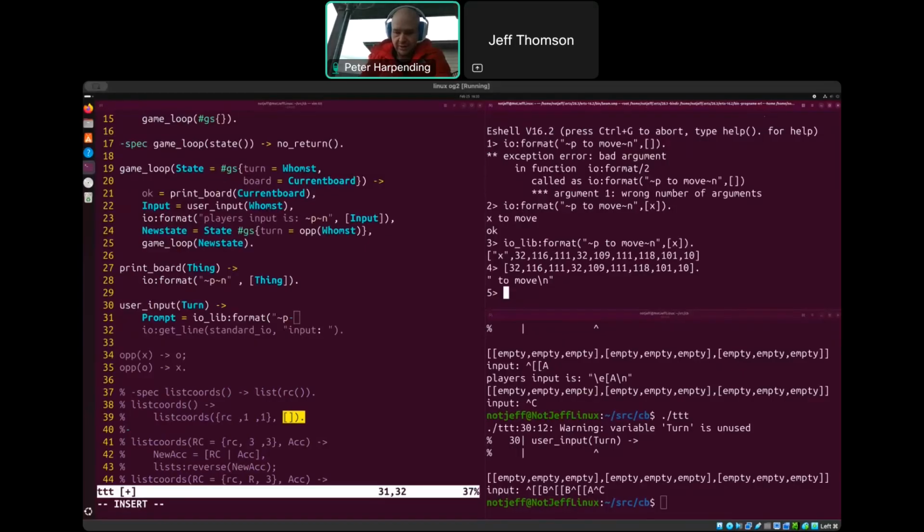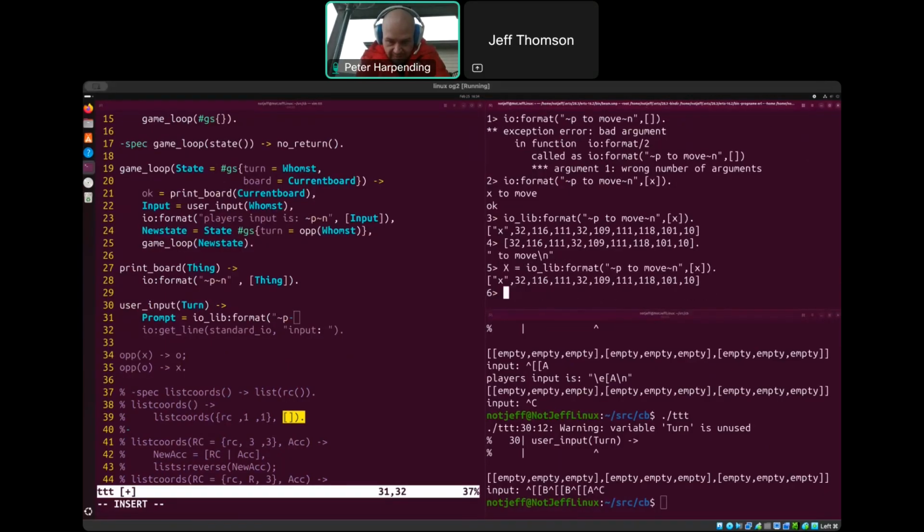Hit up arrow a couple times to get to the io_lib:format call. Go to the beginning of the line, and then just type capital X is equal to. Okay, and hit enter.